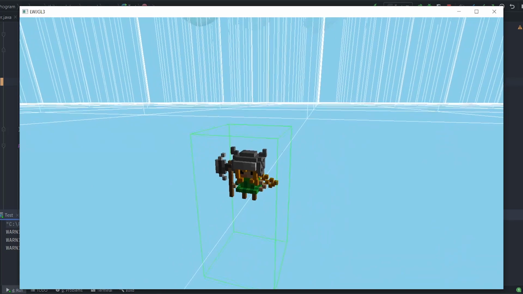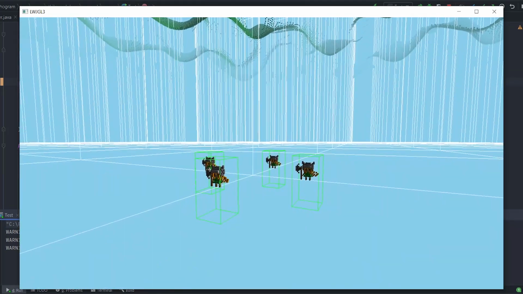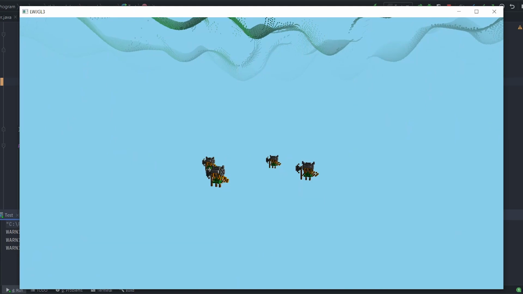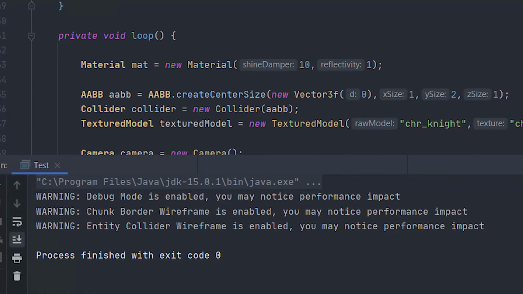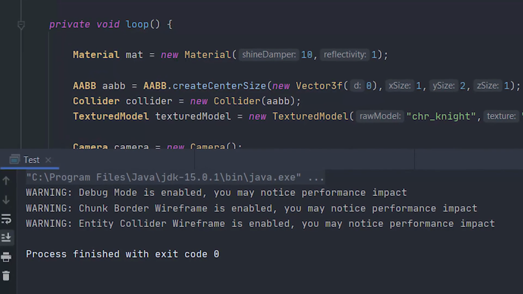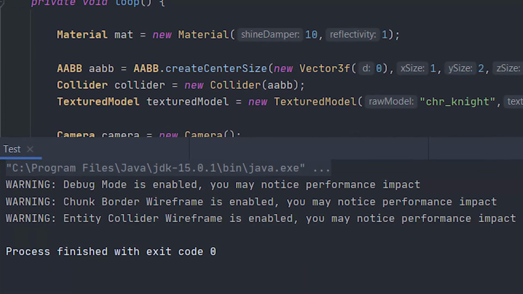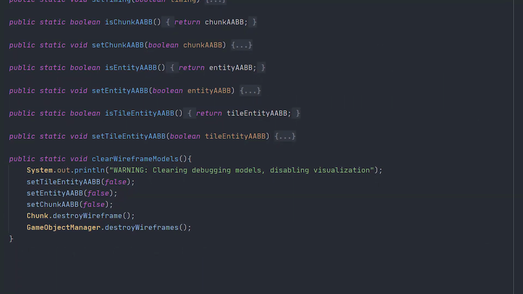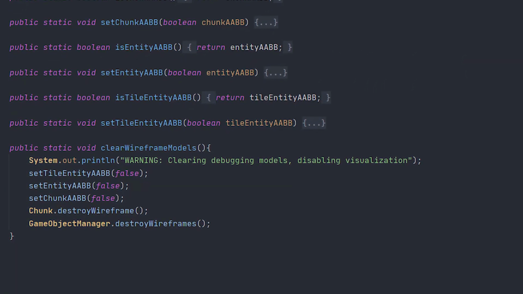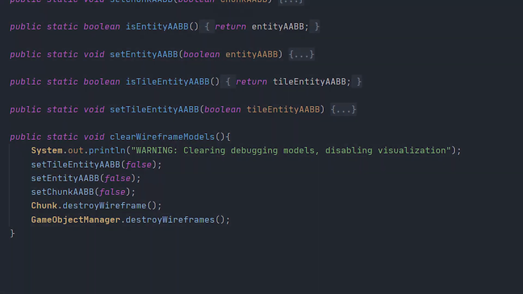This is optimized because we only generate the wireframe models when we want to use them. So by enabling debug mode, you know that you'll slow down the engine a little bit, because when enabling a tool, models will be generated. I also added a method to destroy every wireframe model if they are not needed anymore.